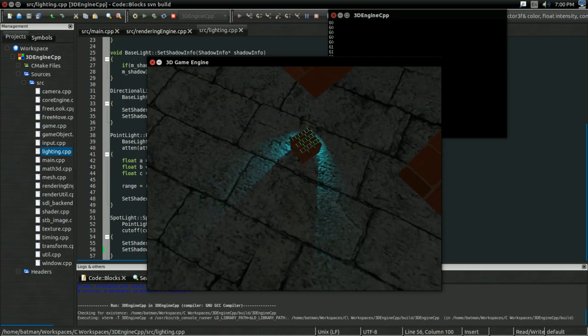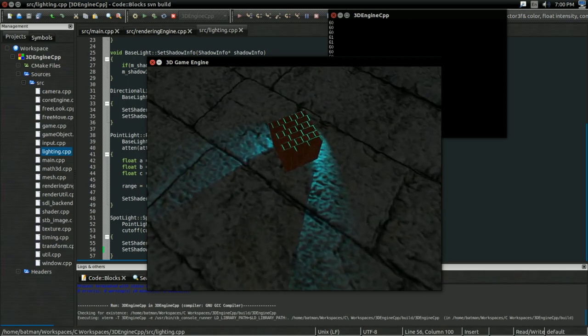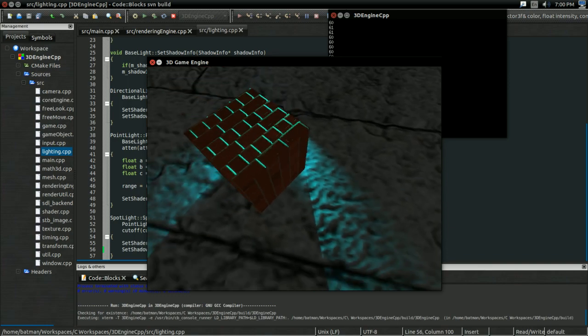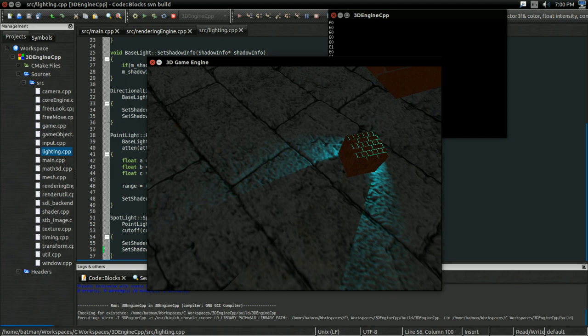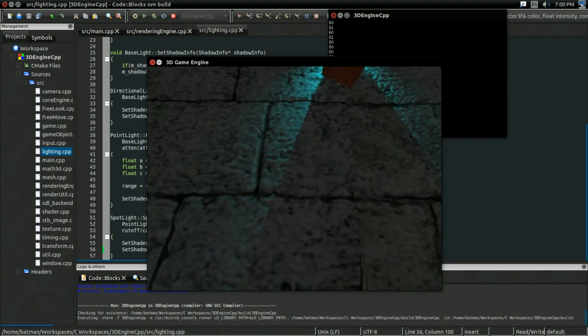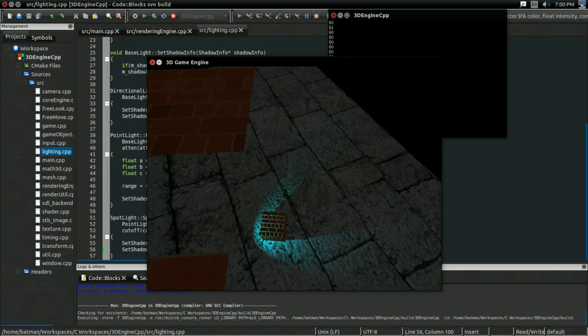So yeah, we definitely need to work out a few kinks, and also I think the light bleeding value might be a little too low for this. But, you know, again, we have a few kinks, but clearly the general idea is here. So, yeah, let's start tweaking this and getting this working a little bit nicer.